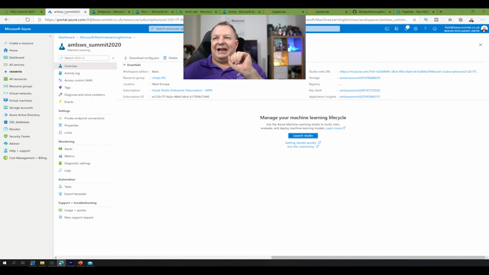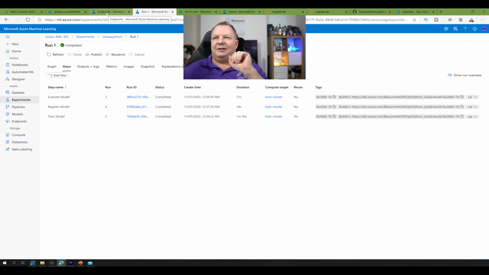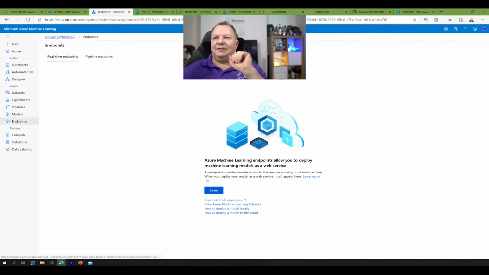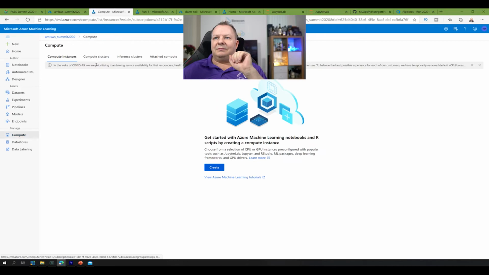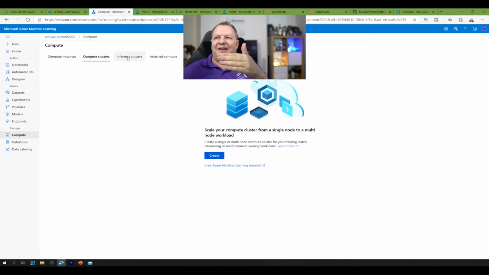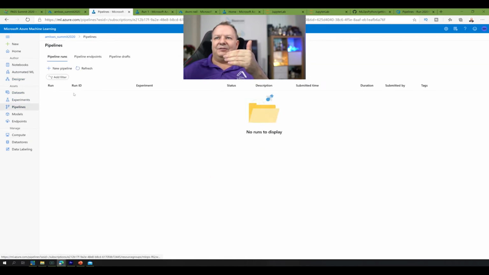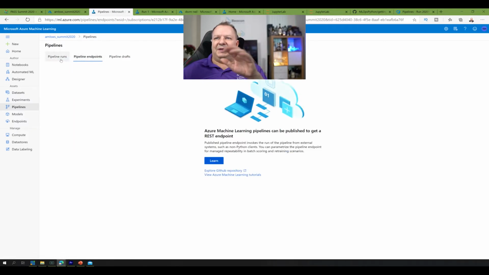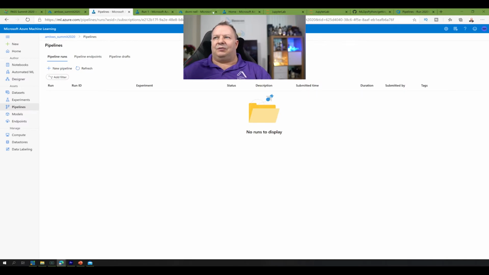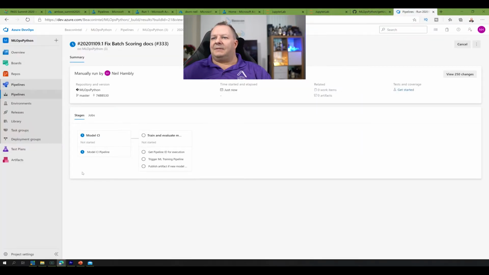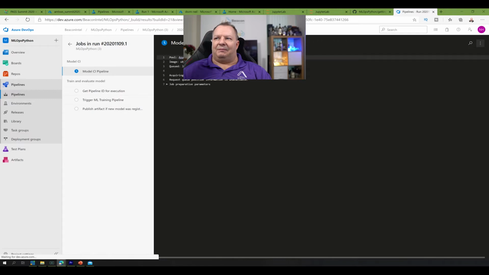If we go and look at the assets, I need to find the right one. This one here, go and look in compute. Nothing in here yet. We haven't got to the point where it's going to put this stuff in here, but I think we will soon start seeing stuff come under the pipelines. It's going to take a few moments for it to connect and start spinning up the resources it needs. So we'll come back and look at this shortly. Again, it's still building up that pipeline. We can see it's queuing it up right now.